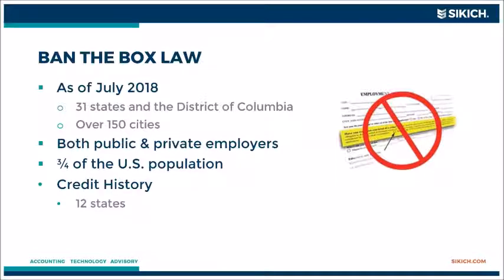Credit reports is another hot topic. Some employers routinely, as part of their hiring practice, run background checks that include a credit report. In many states, the practice is now a violation of law. 12 states now prohibit the use of credit history in hiring decisions: California, Colorado, Connecticut, Delaware, Hawaii, Illinois, Maryland, District of Columbia, Nevada, Oregon, Vermont, and Washington. New York City's Human Rights Law also prohibits most employers from making employment decisions based on an employee's or applicant's consumer credit history.